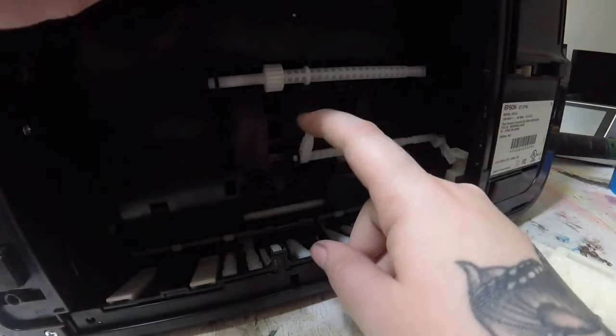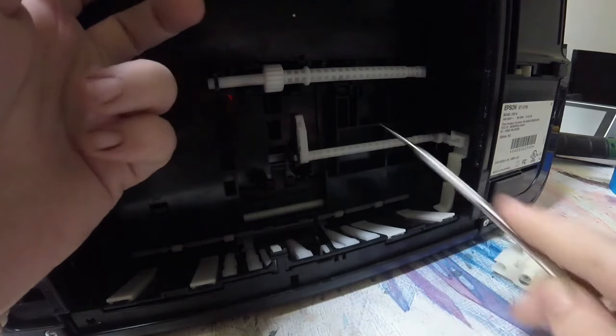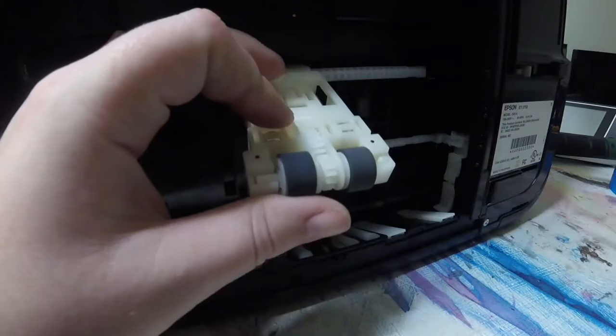So as you saw, I pushed it back up to bring that lever back into place, and here I see I pushed it all the way down again and that white lever locks, which is what was keeping the white rollers from staying in place. So push that back up, and if you see it here, it's that white leg under the darker white plastic. Pulling that lever down is what I was showing with that dentist tool there.